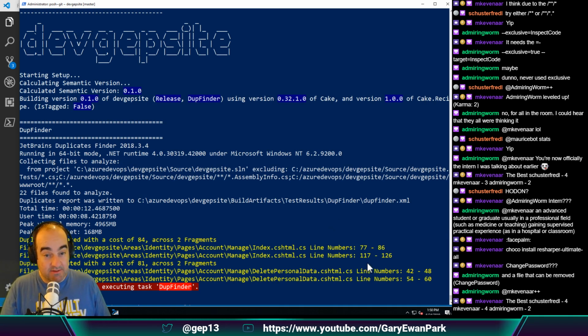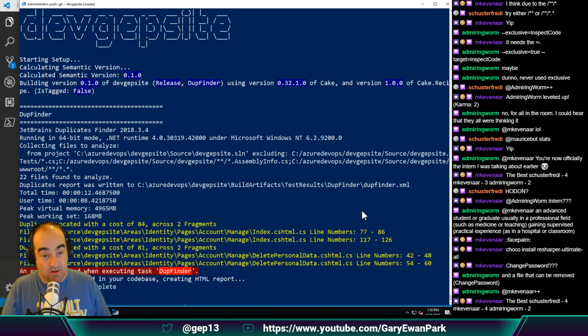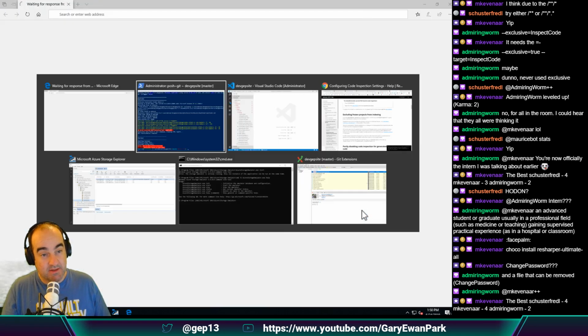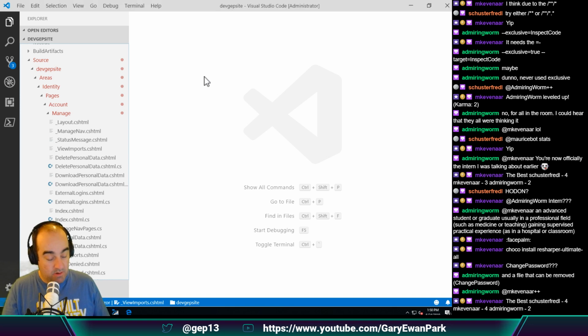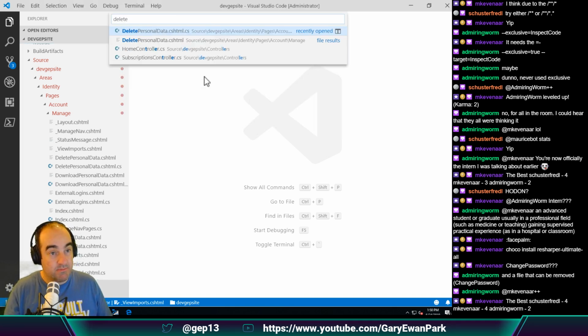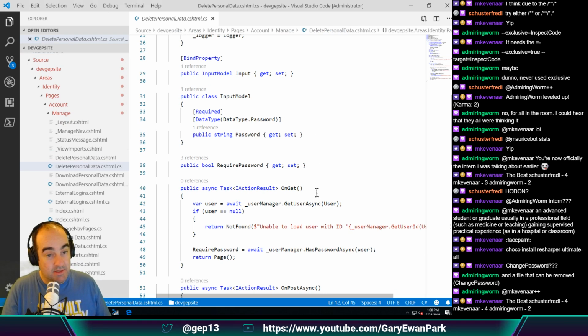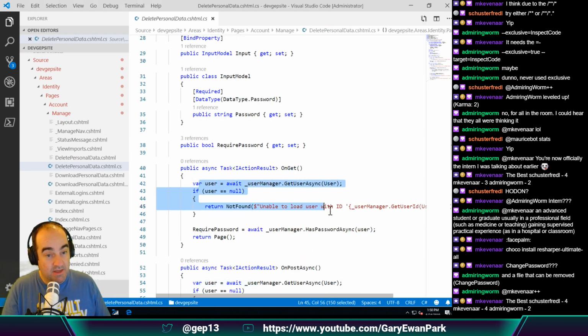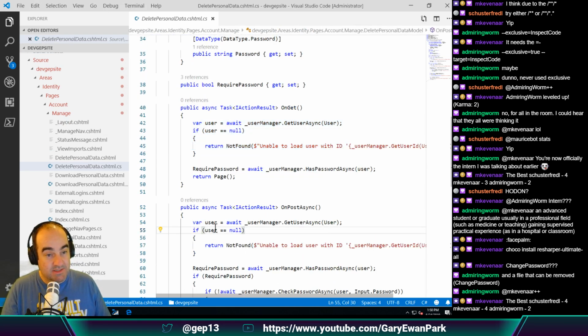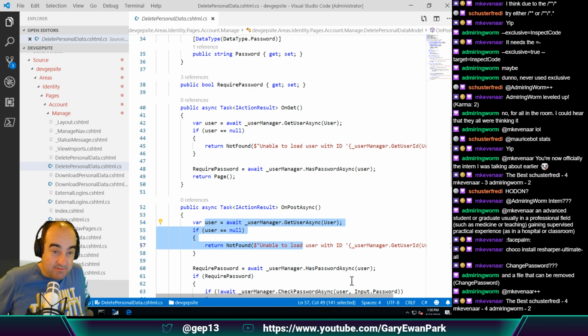Okay, so it's saying Delete Personal Data has got a duplicate. But this takes me back to where we were. DeletePersonalData.cshtml, and it's saying that this is exactly the same as this. And DupeFinder is absolutely correct.